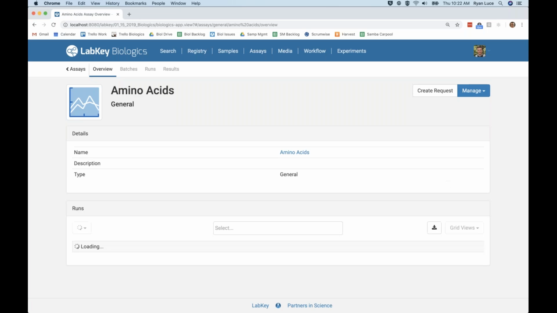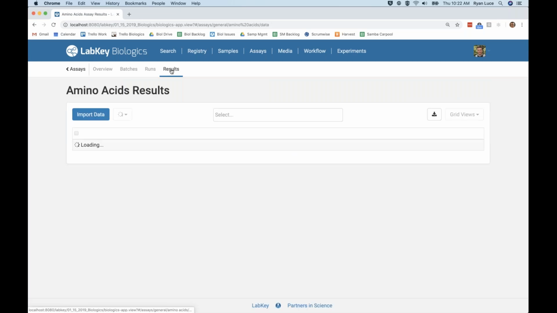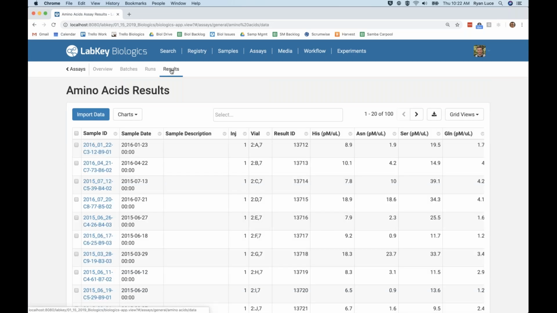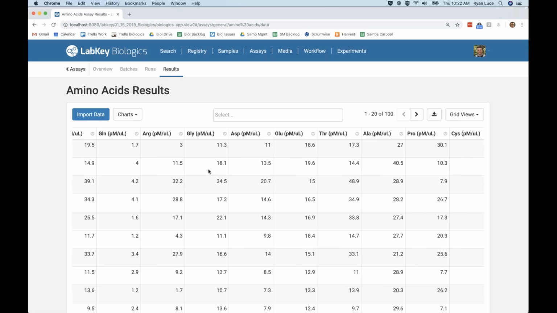But if I go look at, for instance, our amino acids assay design and examine the results within, you can see we've got a sample ID, and this is a link out to that particular sample. Sample date, description, which we've left blank here, and then all of the 20 different amino acid fields that are connected with these particular samples.